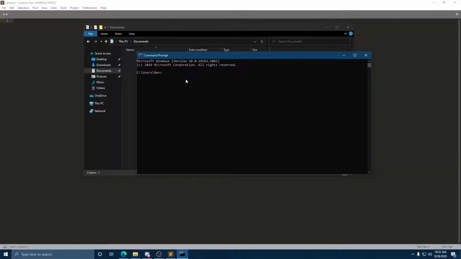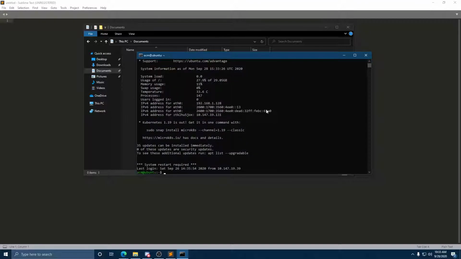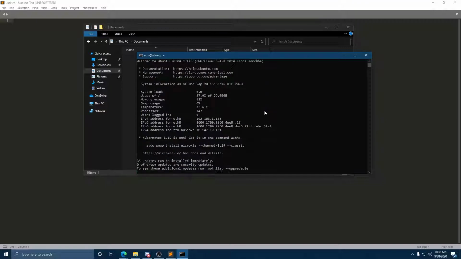Open a terminal. The first thing we're going to do is log into the remote server. I'm going to log into the ACM Pi just because it's easier. So we're going to SSH, if you're not familiar with that. The user is ACM, and then this is the IP address. Need a little @ symbol right here. And then say yes. This is just asking, do you want to authenticate? Make sure you're the right person. Password. Cool, and now we're logged into the remote server.